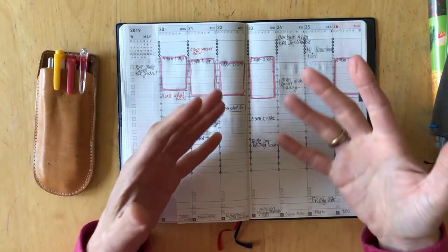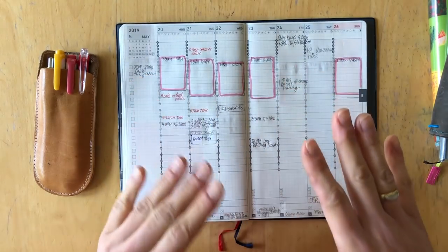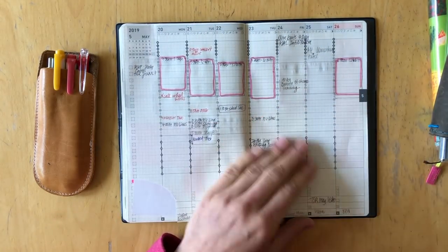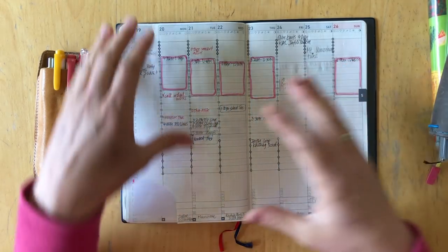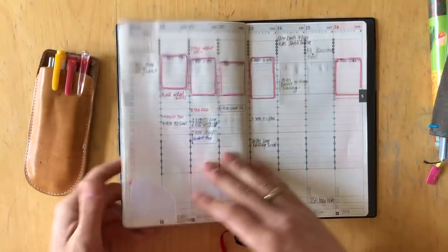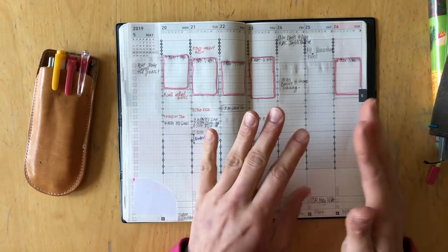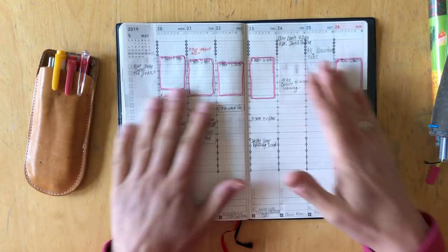I am not too concerned that this is happening right now, that I'm not using it that much, that I'm just in survival mode. I know that this will change. So I'm just going to continue using this to help me, but maybe not as much as I had been. Look at this compared to this. You can see this looks more like survival mode than this. And I'm totally fine with it because I know it will change. This is just the way Mays usually look.